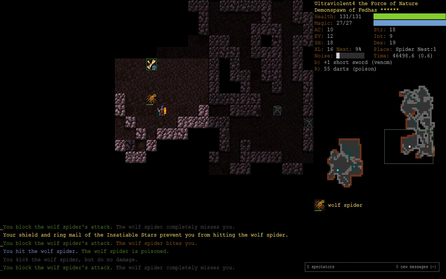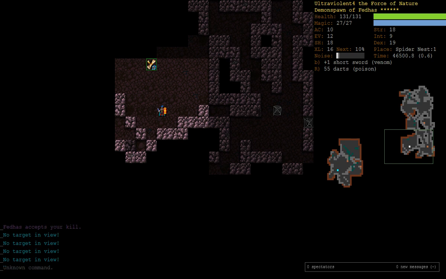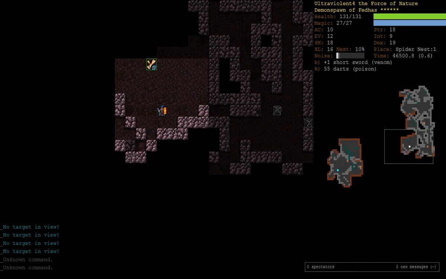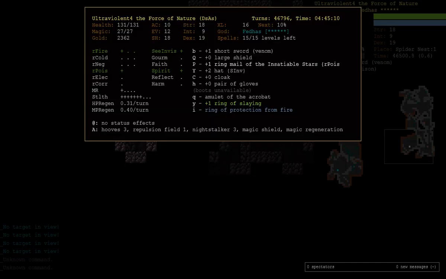Ah, we're lagging out again. Come on, internet. It makes me want to check these. So we got our max level hooves. We got our max level darkness. I regenerate magic rapidly. I think we only have level 2. I can check this if I go to the percent screen. Yeah, okay, it tells me here. So we got hooves 3, Night Stalker 3, magic shield and magic regen. It's one of each, so I think that's effectively level 2 of this tier. So we got one more of that to go.